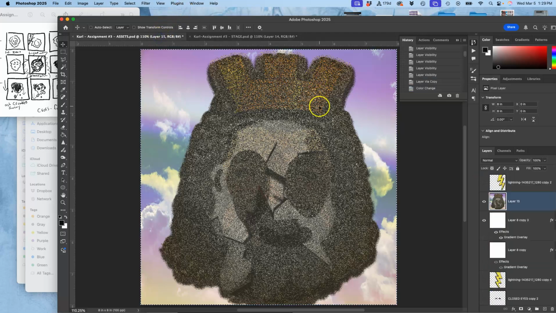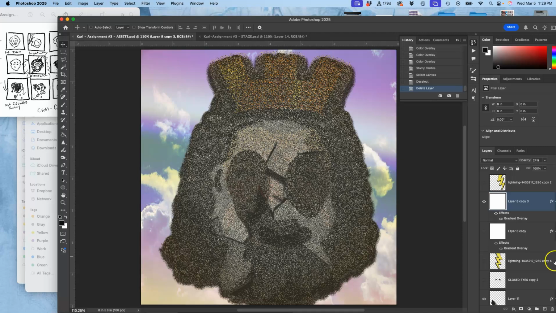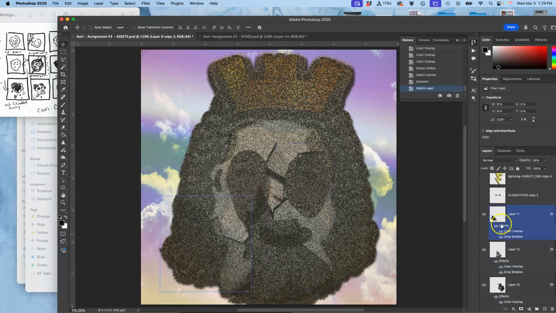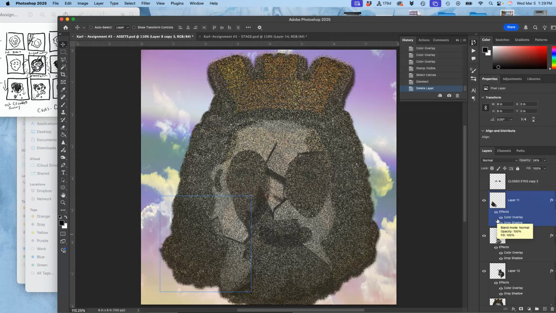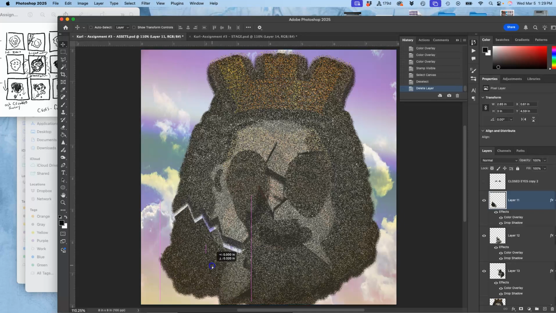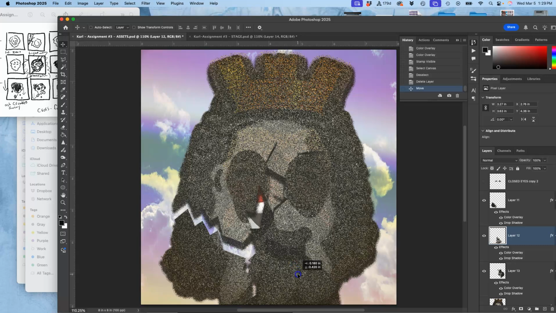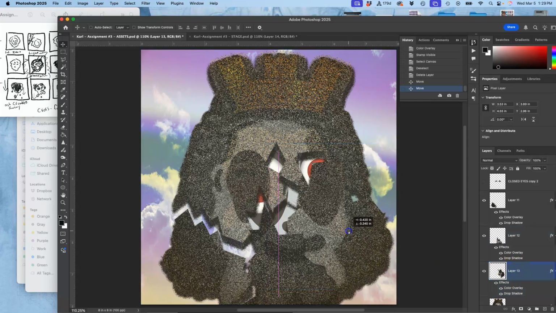Now things need to start dropping. So Command D to deselect, clear that. Now I'm just going to start moving these. I'm not going to duplicate them each time because I'm getting near the end and I know I can recreate their placement. Because I'm not going to rotate them or transform them, I'm just going to move them. So I'm going to move this one down. Right? I'm going to move this one down and to the right. I'm going to move this one down and to the right.